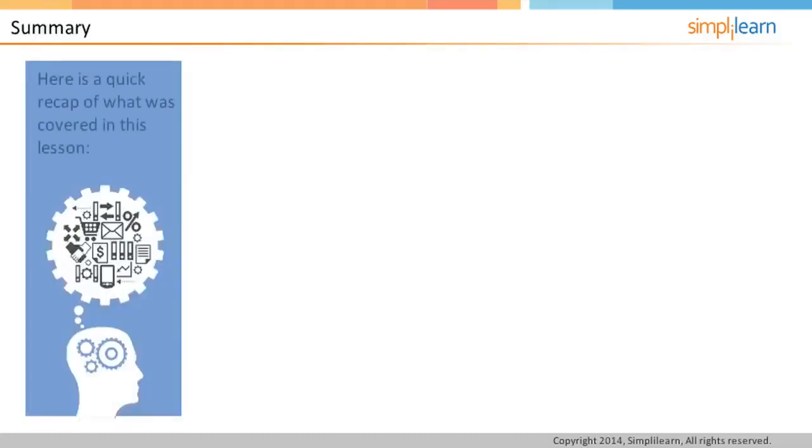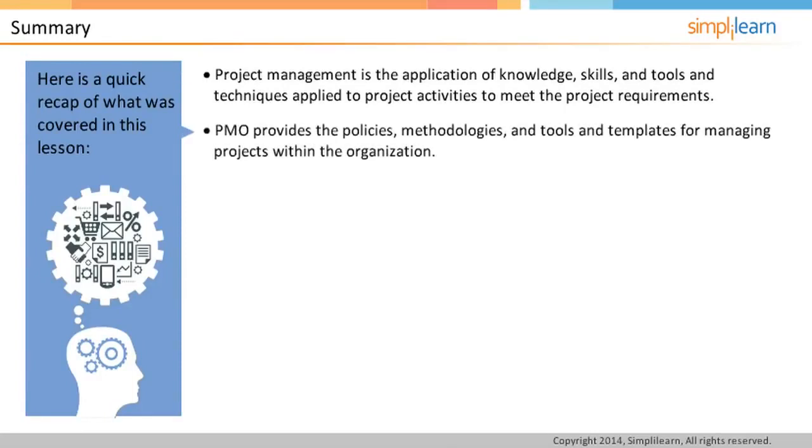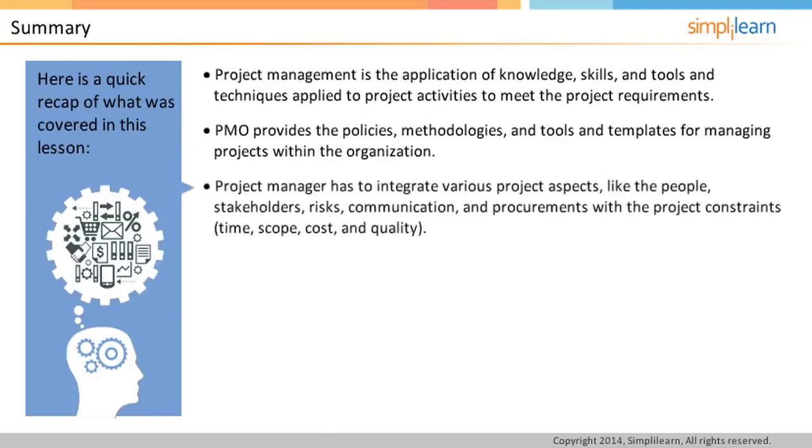Here is a quick recap of what was covered in this lesson. Project management is the application of knowledge, skills, and tools and techniques applied to project activities to meet the project requirements. PMO provides the policies, methodologies, and tools and templates for managing projects within the organization. The project manager has to integrate various project aspects, like the people, stakeholders, risks, communication, and procurements with the project constraints: time, scope, cost, and quality.